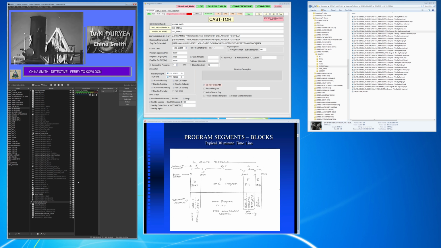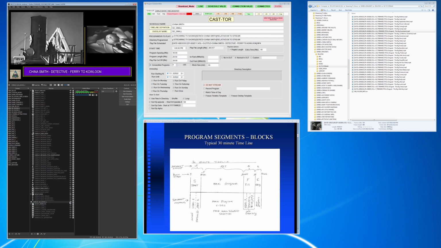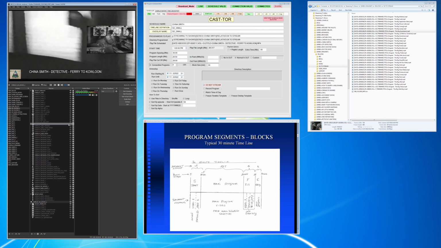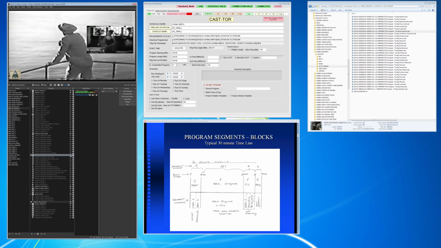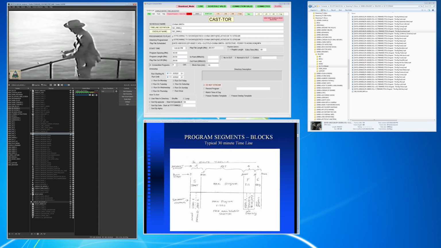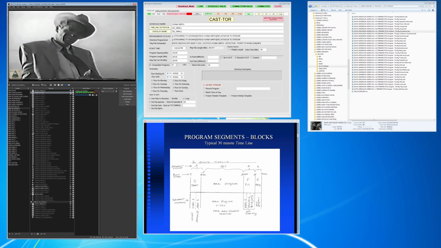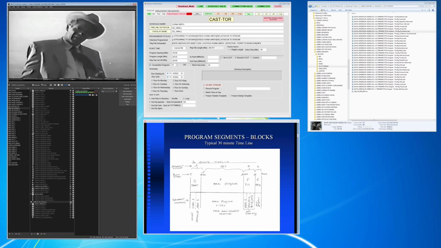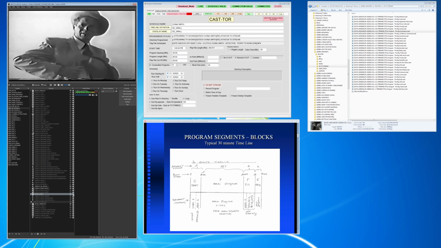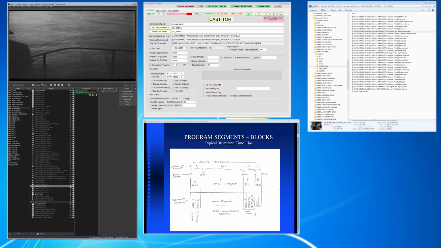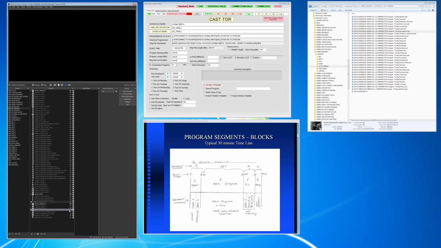Where's the slideshow? So this is the background. This is the solid. This is the main program. This is the slideshow and the logo and the main picture. Okay, where's the rest of it? So all these are turned on in a composite. So that's sort of the idea.